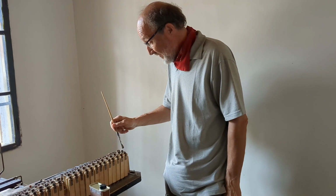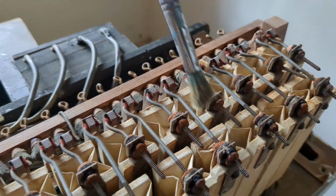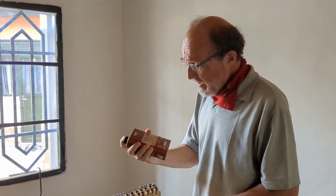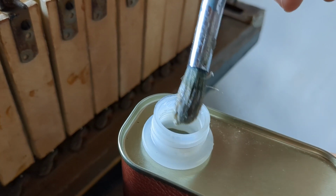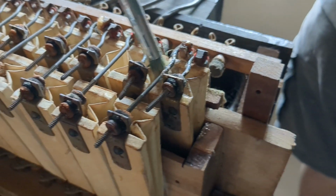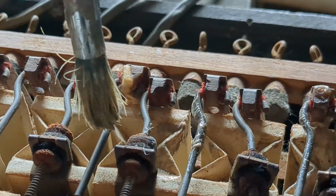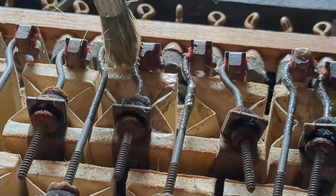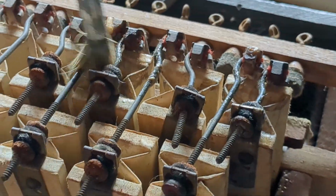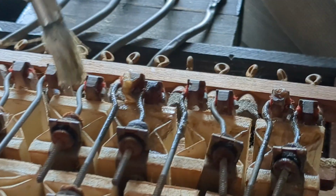For oiling, I've just cleaned with a brush. I'm using leather oil mixed with wax. Smells amazing. It's really nice. It's a nice smell. Yeah, I think it's probably the wax. What we want to do is to keep the skin supple, so that the bellows can open and close easily, and we want to avoid the skin getting dry and then cracking.